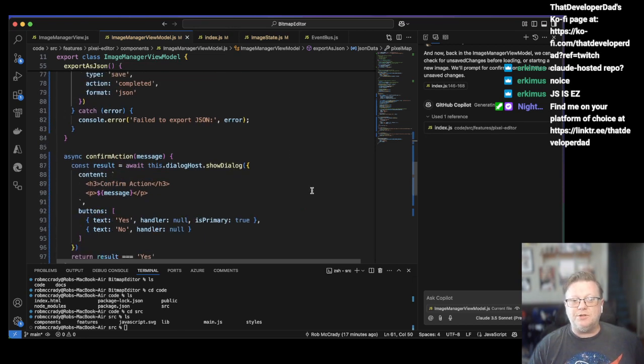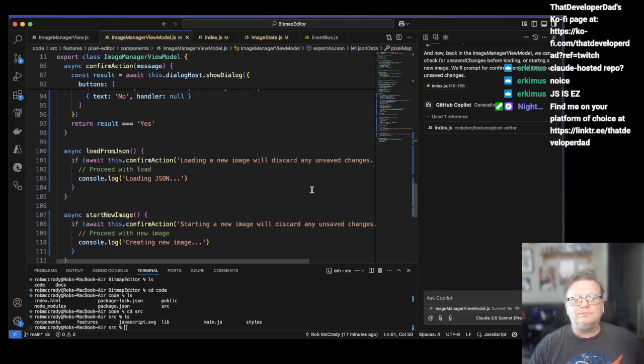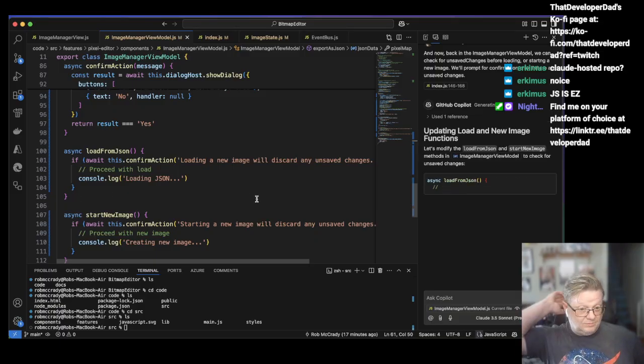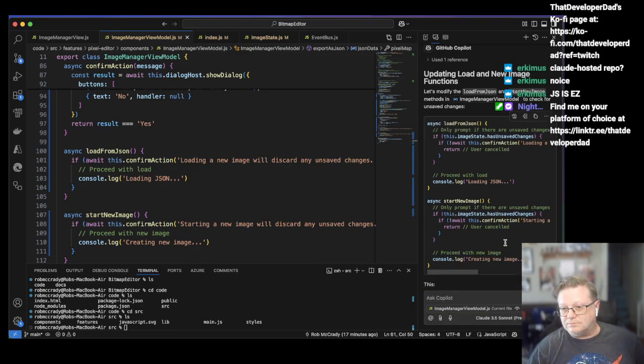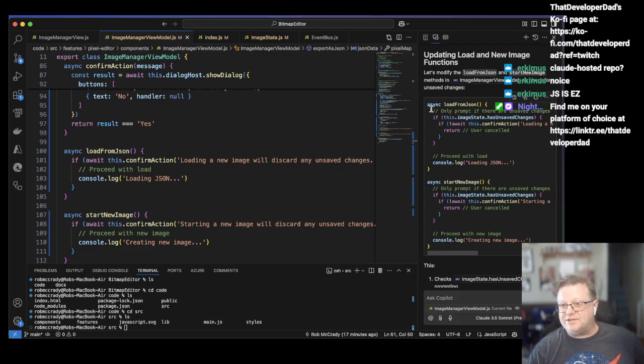Here's confirm action. Okay, and we see that it's saying in both methods, it's kind of doing the same thing.